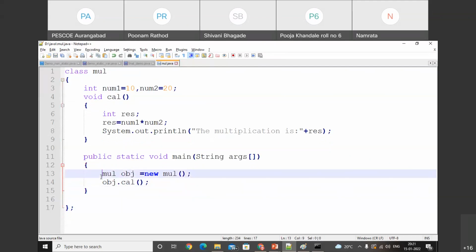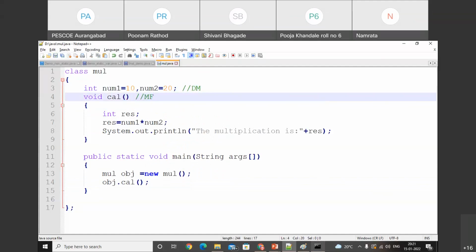So this way is the creation of object, and this is the calling of method. This one is a data member, and the class contain data member and member function. Data member is there and member function is there.